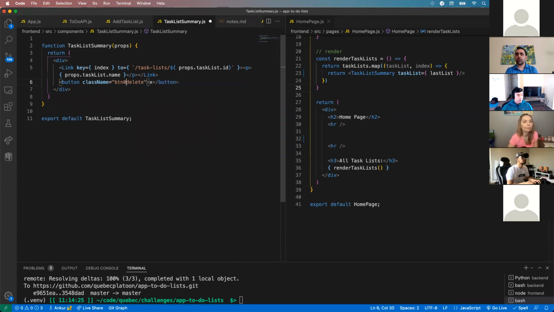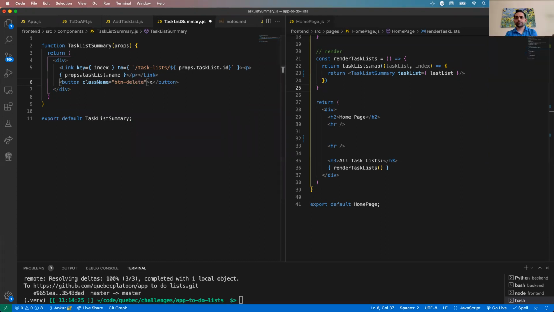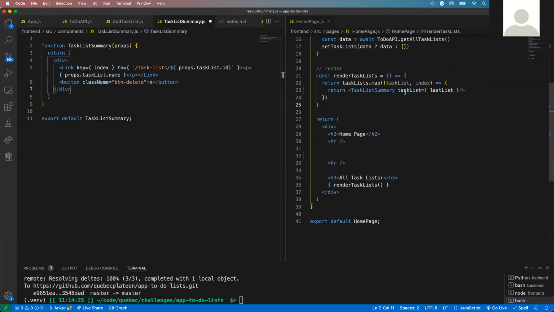And I'm going to do some styling because I like some styling, but hand raise, Elon. On your homepage, line 23, is a task list or last list in your task list component or props? Thank you. That's, again, typing and talking, not my strong suit. Thank you for catching that. Thank you for always looking out for me, guys.